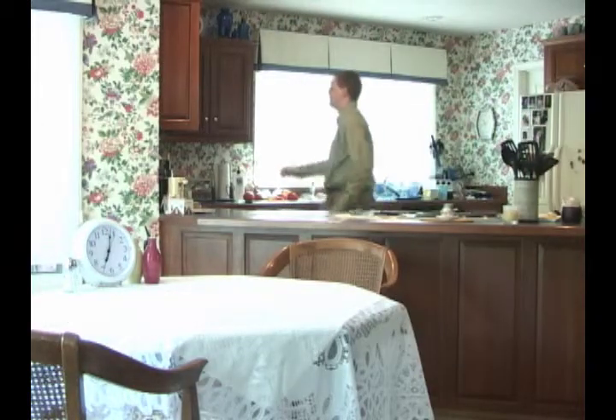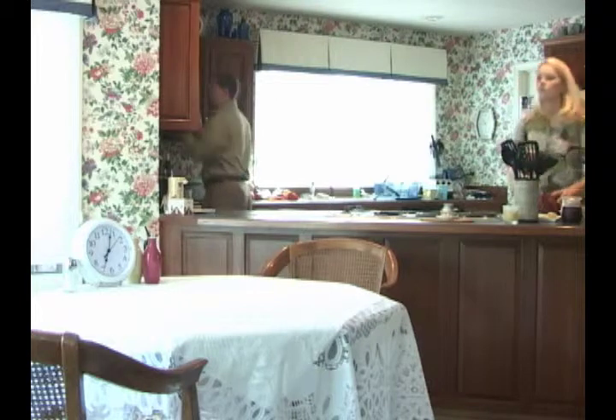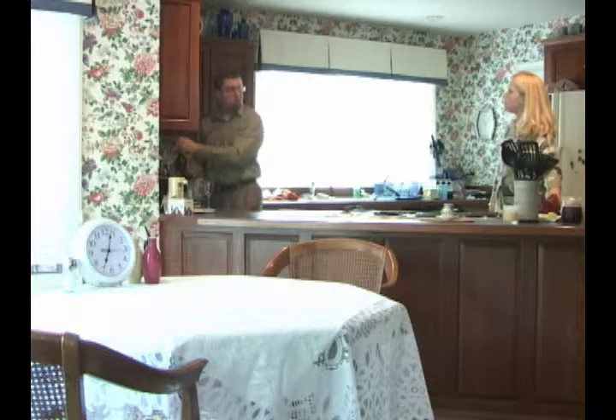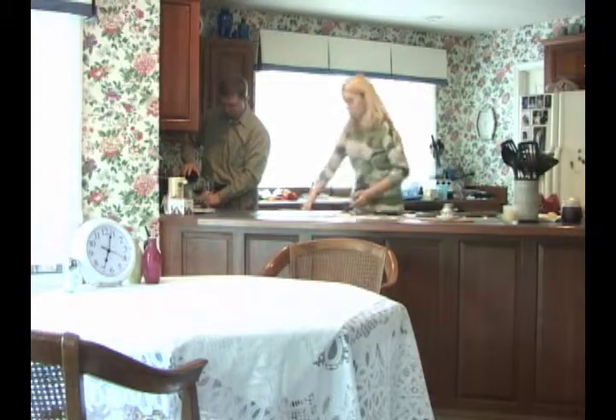Later in the evening, Jessica and Brian return home and notice that Craig has not been home all day. Jessica says, "Dad hasn't been home all day — I hope he's okay." Brian reassures her: "I'm sure he's fine. He's been out early today, he probably just had a great time and hasn't been home yet. Don't worry about it." Jessica replies, "You're probably right. I'll give him a call if he's not home after dinner."